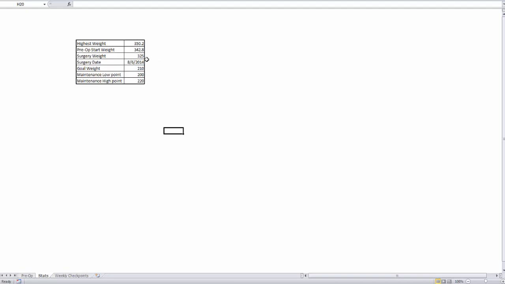So surgery date, I'm having surgery in 2 days. I think I'm due around 325, so I went ahead and threw that in there now. I'll adjust it when the time comes. Do the surgery date here. That's important because a lot of the values in the next sheet get derived from this.